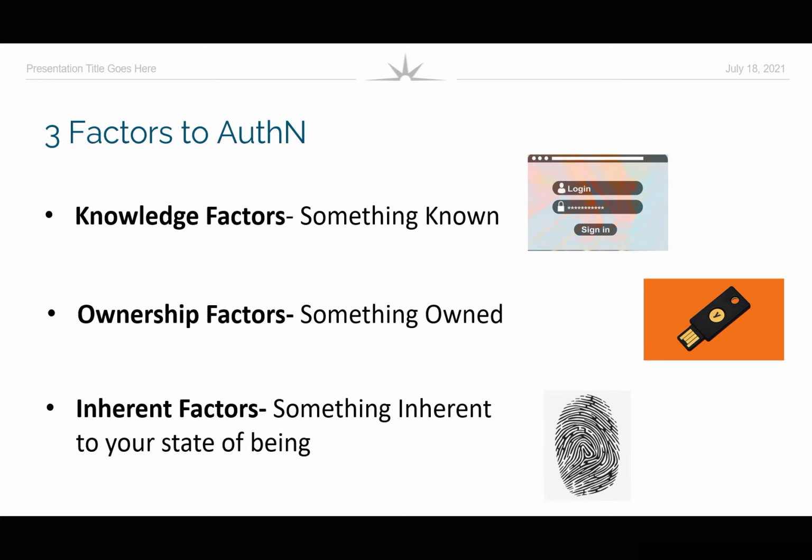And then there's inherent factors. These are things that are inherent to your state of being. These are like biometrics, so your fingerprint, your voice, stuff like that, that are inherent to you and unique to you. There are other conditional authentication factors that come into play when looking at how authentication and conditional access, when paired with strong multi-factor, can secure access to an extremely fine-grained level. But we will cover that in our next few videos about multi-factor authentication, and further down the series as well about conditional access.